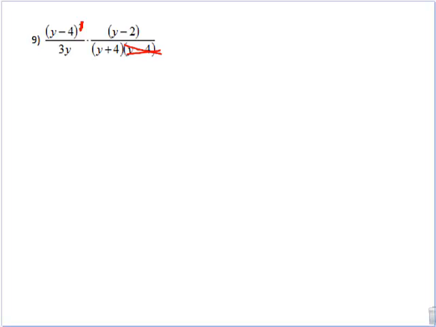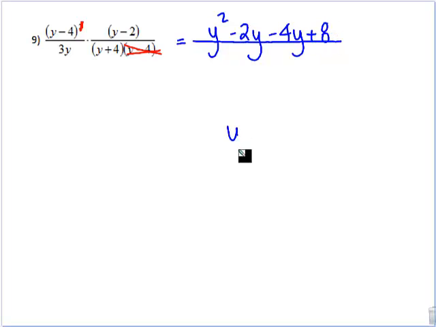No. So when we have a case like this, when we multiply through, we're going to have to make sure we FOIL or distribute the numerators together, and then do the same in the denominator. So here we've got y minus 4 times y minus 2. Yep, so we'll have y squared, minus 2y, and then minus 4y plus 8. So that gives us y squared minus, when we combine those two together, 6y plus 8. Remember, you should always be striving to get this simplified answer right away from your first step.